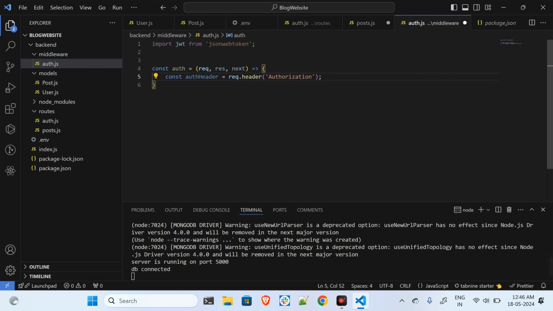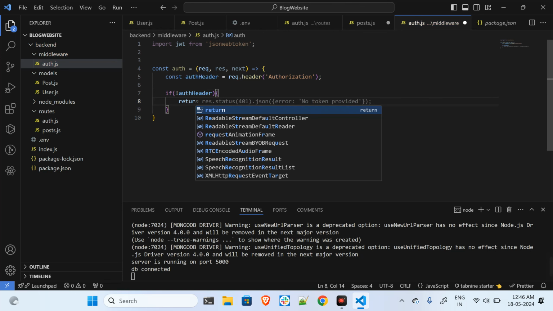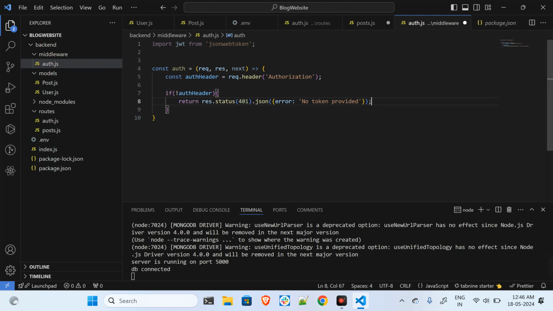If it is not there, then I will return from here only, and I will say response.status 401, no token provided, or an authorization denied kind of error I will throw.